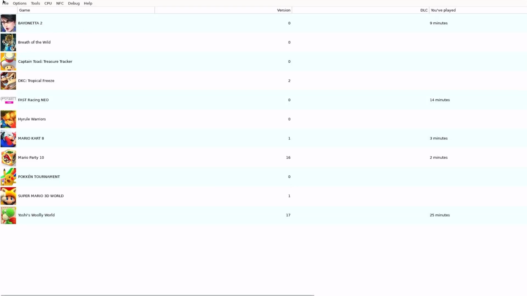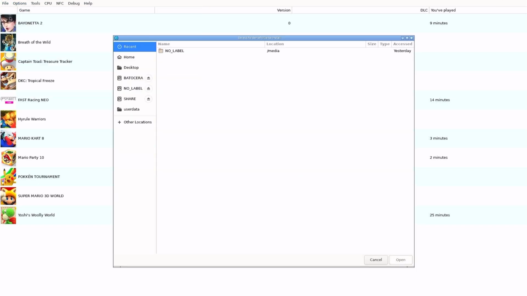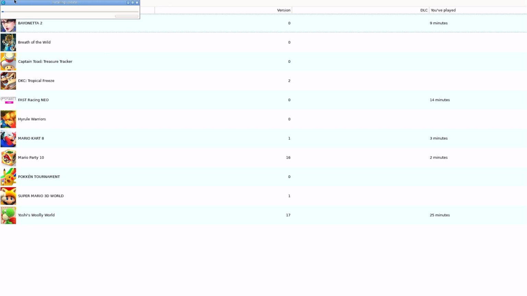Right at the top left hand corner is a file, the second choice down is to install the update. Here we are. I've got to locate my USB file, which in this case is basically a no name. There it is. I just need the folder. I'm not going into the folder, just select the folder. Okay. Look at the top left, it is now processing and downloading. It will take a little while.